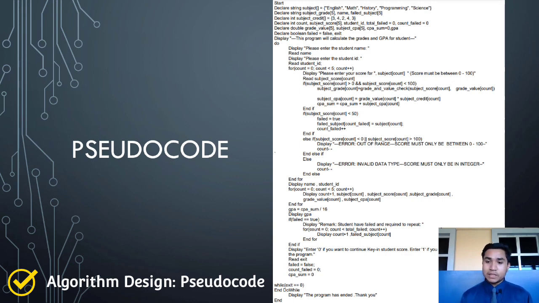My name is Emmanuel Shanmuganathan, and for this part of the group project, I will be presenting about the pseudocode or the design phase of our program. Now, to start things off, this presentation will discuss a program that calculates the grades and GPA for a student based on the given pseudocode.